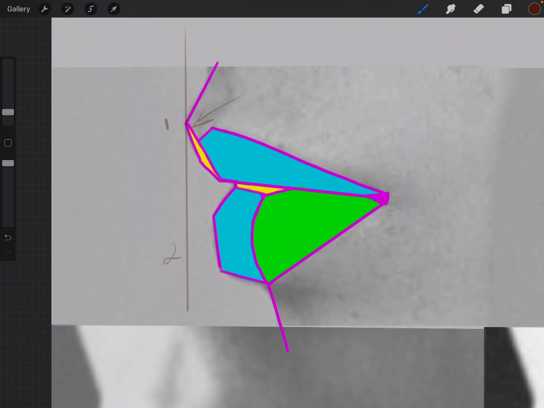This top lip, as you can see, is not in the same line with the lower lip. This lower lip is somehow going inside, while the upper lip is going outside.